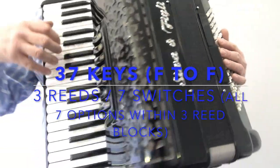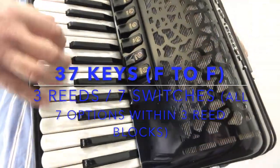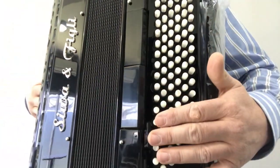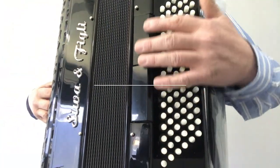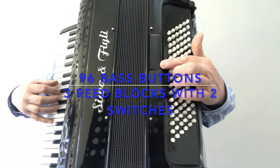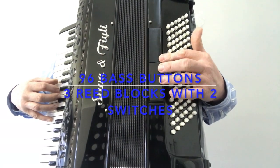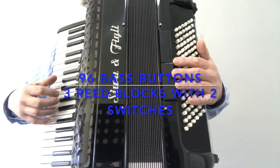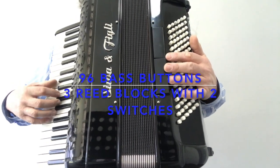I forgot to mention that the white notes are mother of pearl imitation, and so are the buttons on the left hand. Here we also have 3 reed blocks, which is very unusual, and that's why we call it a stroller, because it makes this instrument lighter than the usual 96 bass.